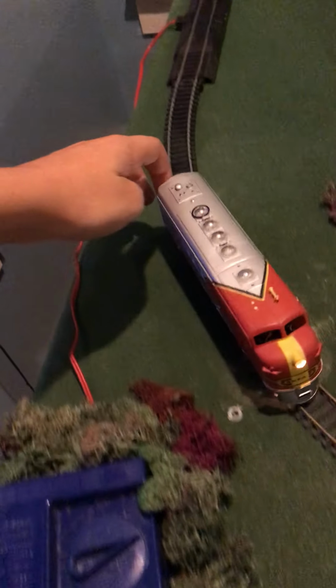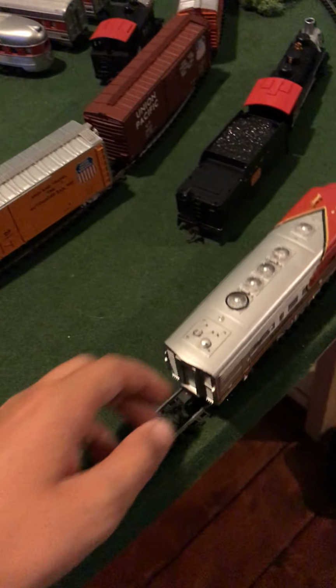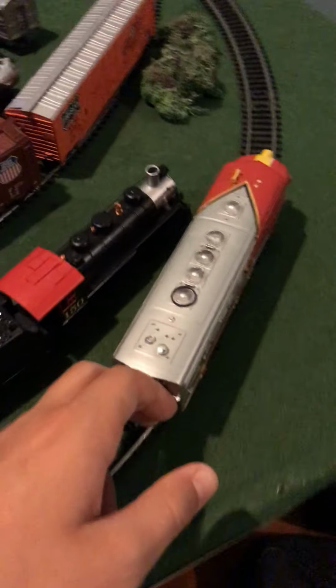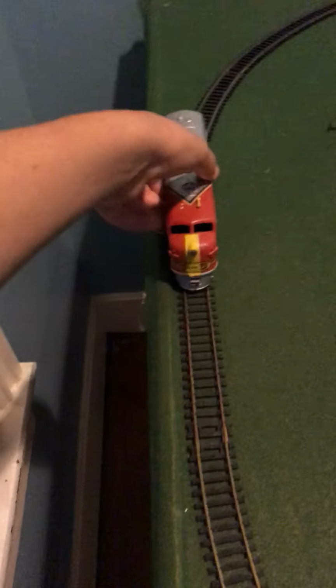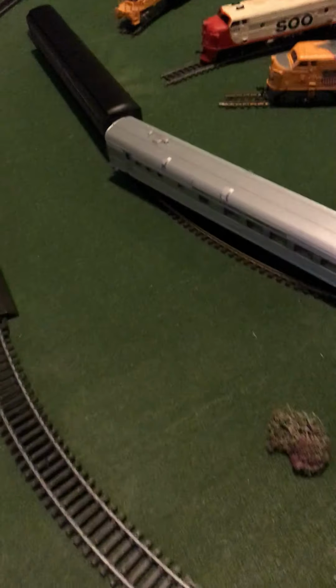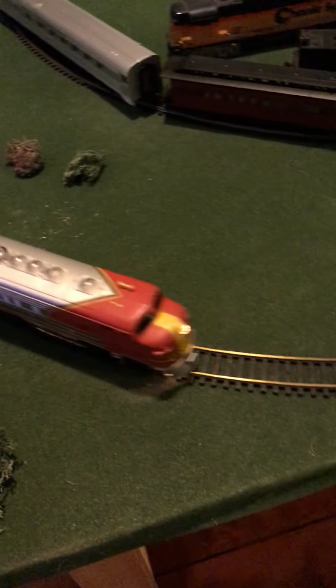Yeah, this is an old Tyco. I remember before I tried running this, and it barely even moved at all. But then a little while later, I came back to see if I could get it to run again, just by giving it a couple of pushes on the cleaner track, and it works. So yeah, that's very good. I don't want to run this one for too long either, because it has a little bit of a burning smell after I run it for a little while. It's starting to do a little bit better, so I'll let it do one more lap.